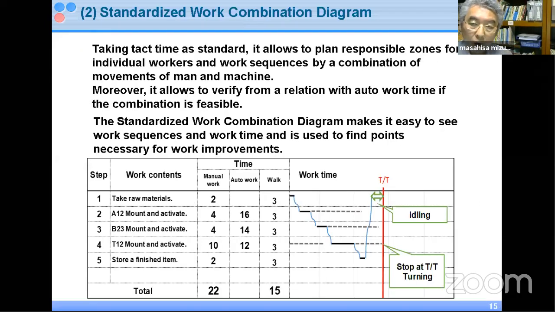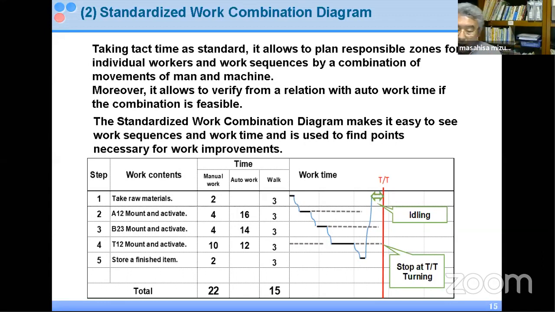Here is a combination work diagram from the process capability sheet. We can see how many seconds for the handwork, and also, for example, step 2. You can see step 2.